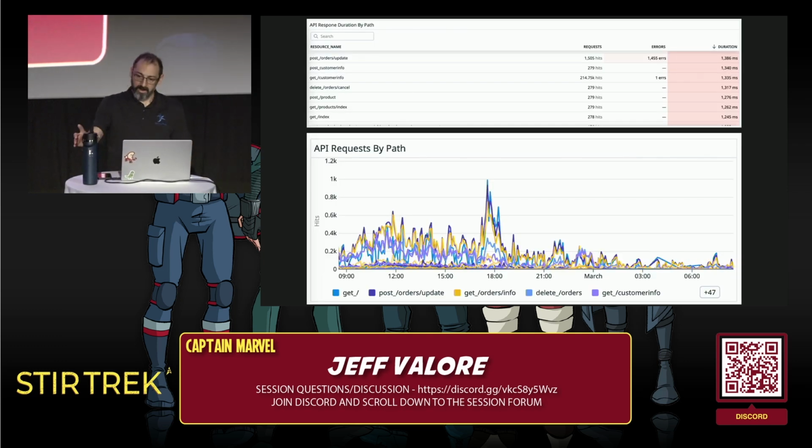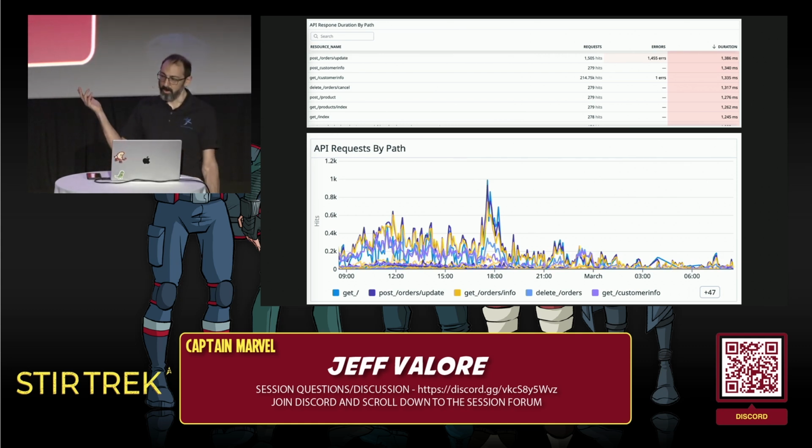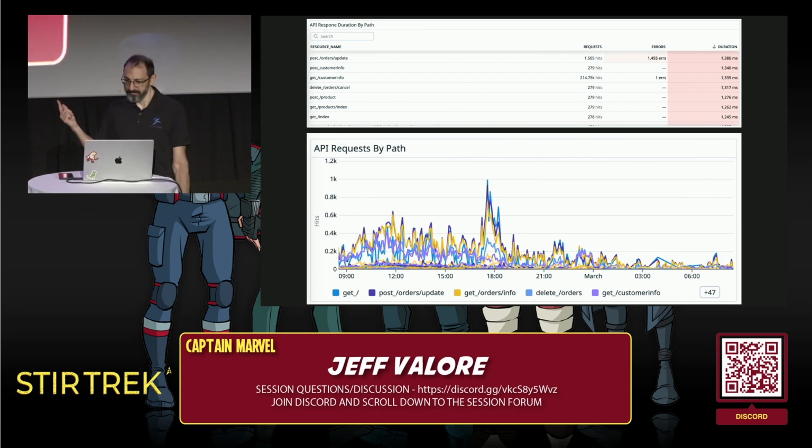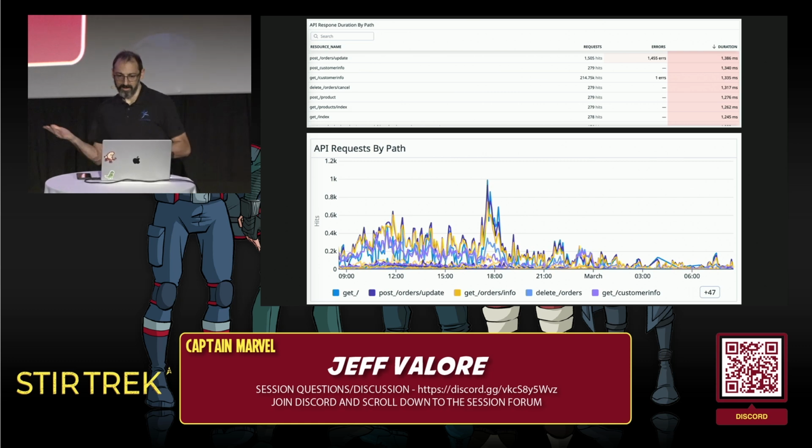So, sorry to go light mode on you suddenly, but this is some somewhat obfuscated dashboards and some examples of things you can do if you have your observability data divided up nicely. You can do response durations by path, and if you had this thing up on a wall in the office, you'd immediately see that orders update is blowing up right now. It's like 90-some percent errors. You got the average durations for everything, but we know right away how many requests are coming into each endpoint. We know if somebody's not using certain endpoints. We know if they're performing poorly in terms of their duration.